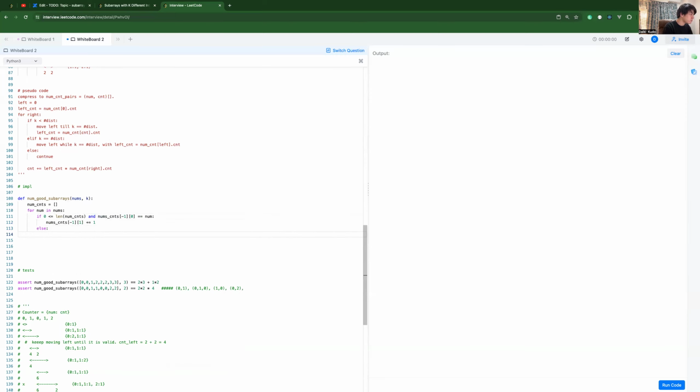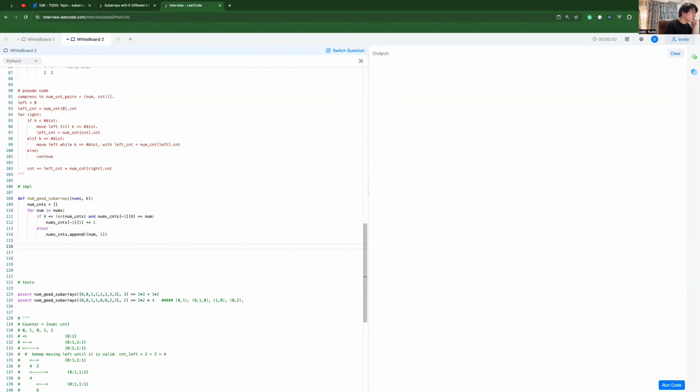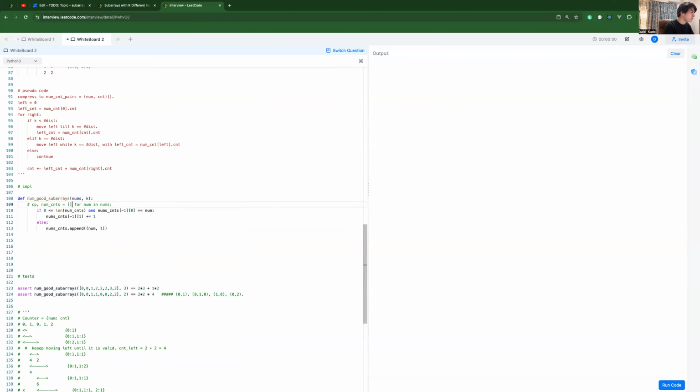Otherwise, add num and count one. Okay, so first three compress.